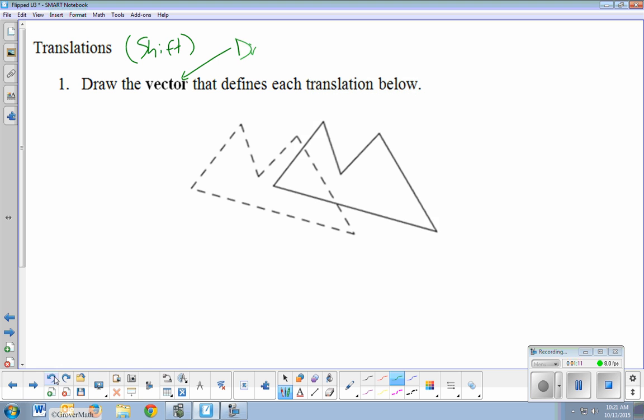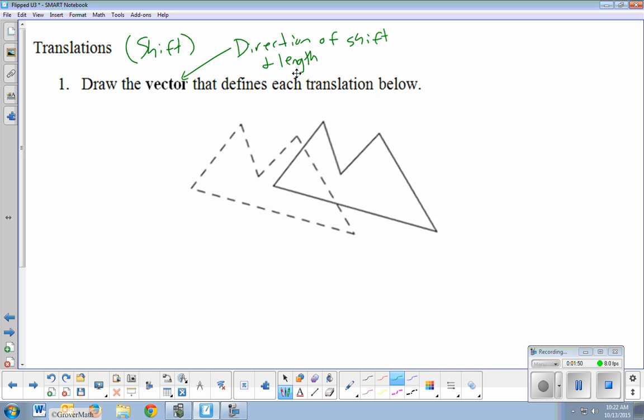Ooh, very sloppy. Hold on. So the direction of the shift is what we call the vector. And we use an arrow like this to represent that vector. If you see an arrow like that, it's saying move it down and to the right. But not only that, we're moving it down and to the right by this length. So the vector is not only the direction we shift, but also the length of the shift.